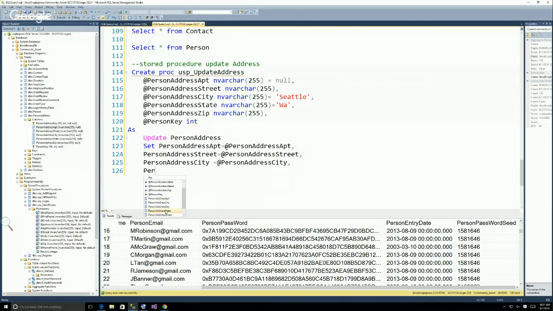Person address state equals at person address state. And person address zip equals at person address zip.